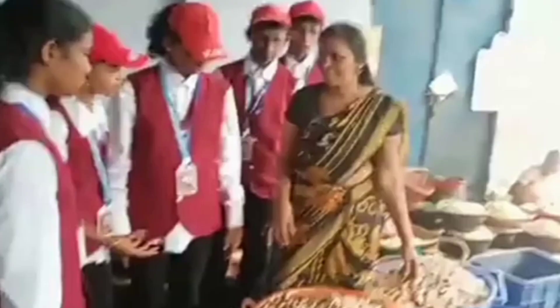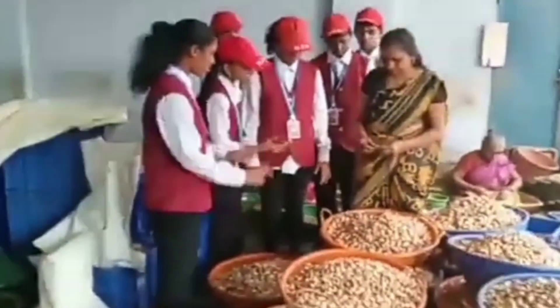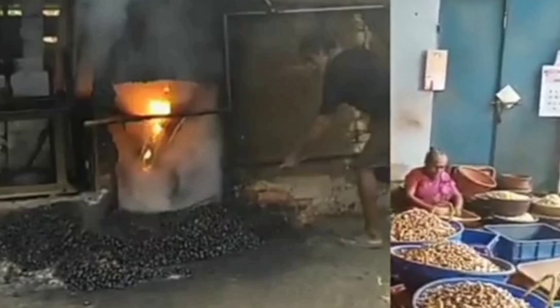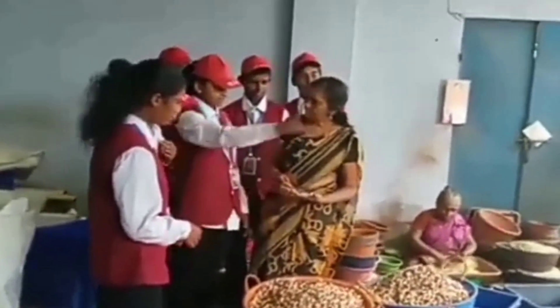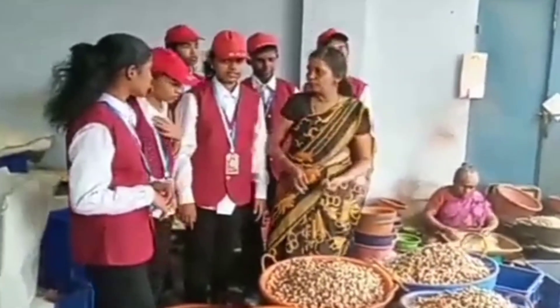The government has instructed that the factory should ensure proper air filters are fitted in the chimneys before the air is let out. We could imagine the extent of air pollution that will be caused by other big industries like coal. Through this field study, we were able to understand and evaluate the reasons for air pollution in our locality and what our government has done in order to overcome this problem.